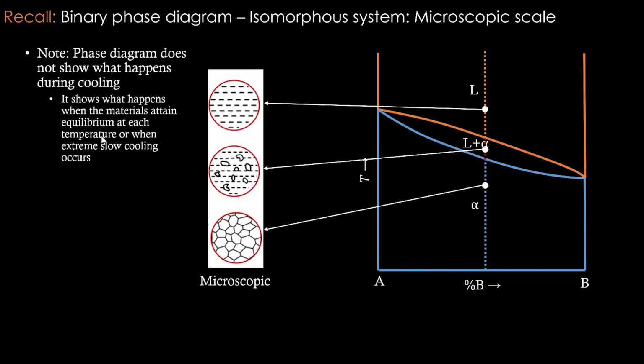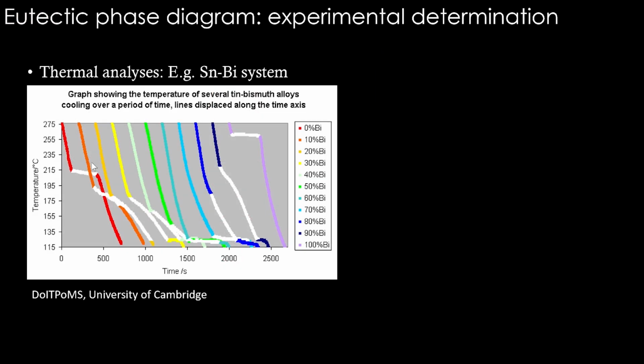But here in these cases, we are talking about cooling and what happens during cooling, which is not strictly right. So we can say when extremely slow cooling occurs, this may be true, at least at high temperatures. Since we have used the cooling curve method, there should be some deviations in the phase diagram compared to the equilibrium phase diagram. Let's see one example for that. This is through thermal analysis, which is nothing but the other word for the cooling curve method. Okay, so in that a tin bismuth system is analyzed, and these are the cooling curves.